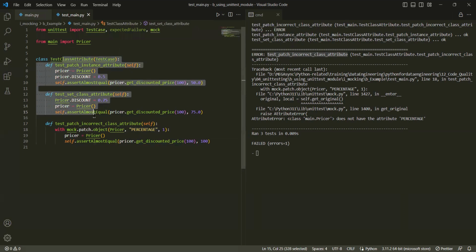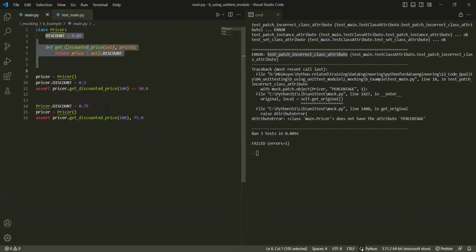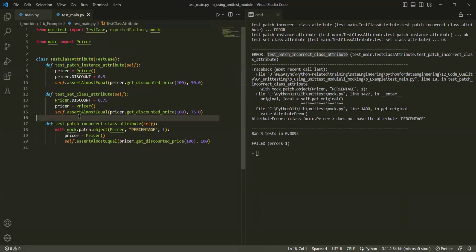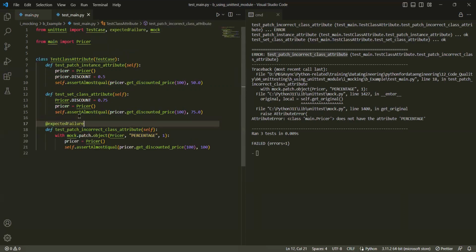Till now you didn't do anything; you did it the traditional way. But now you want to modify. What can you modify? Either a discount you can update or this functionality you can change. But is there anything called percentage? No, right? So as you try to do this, it will throw an error. So it is an expected failure because of that.